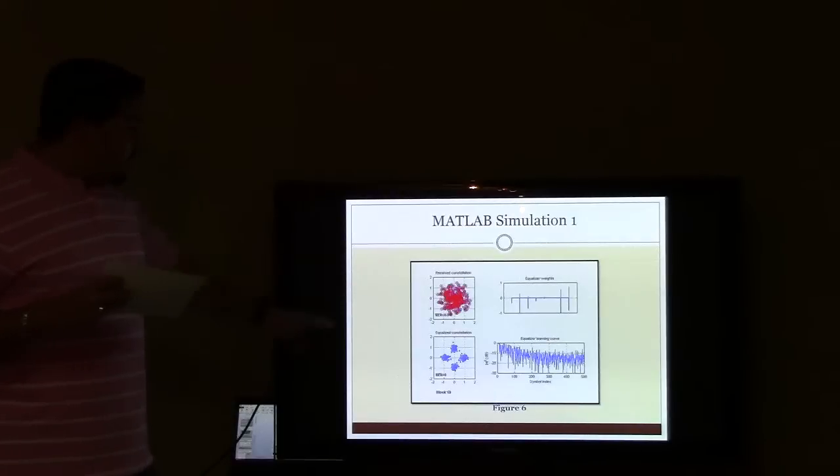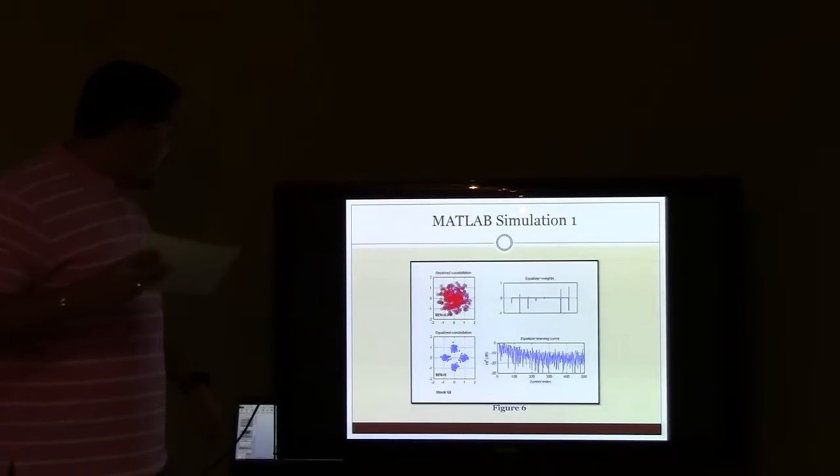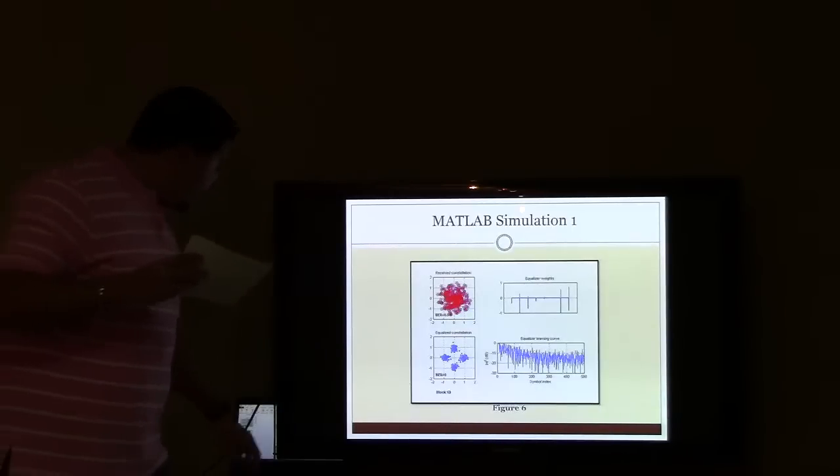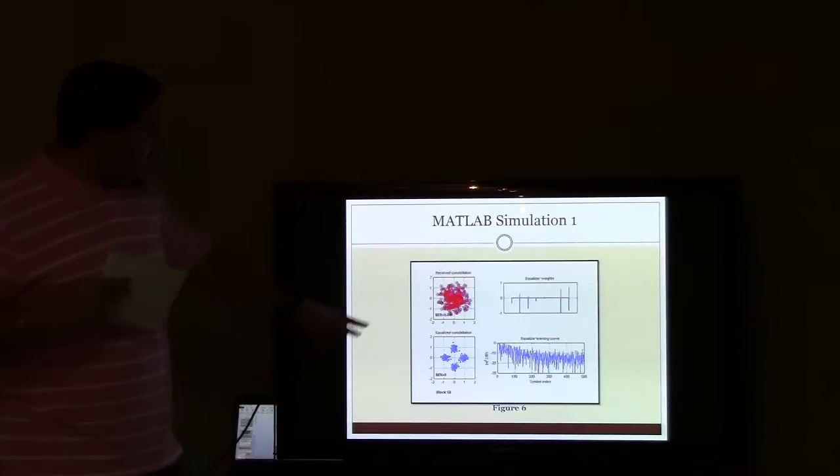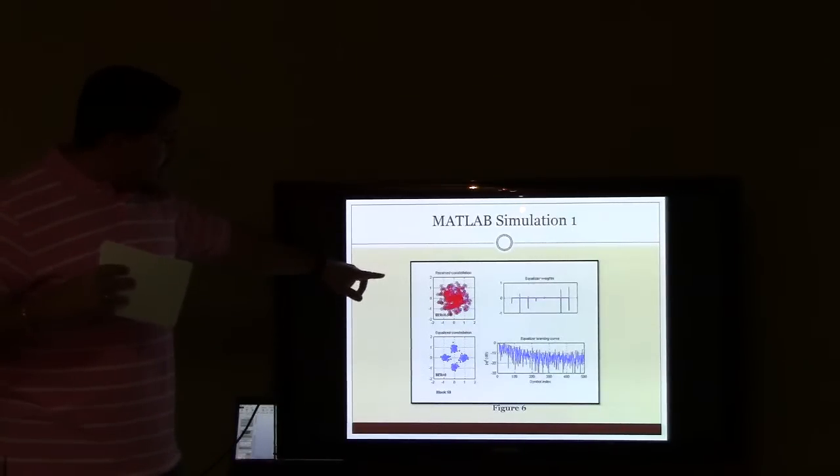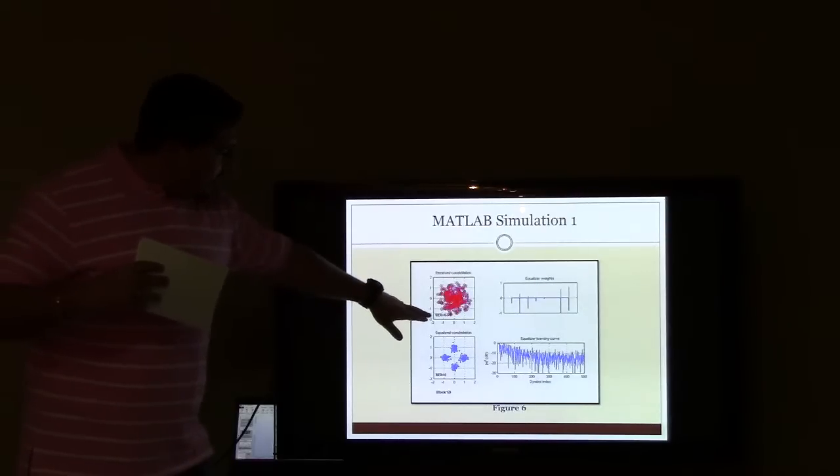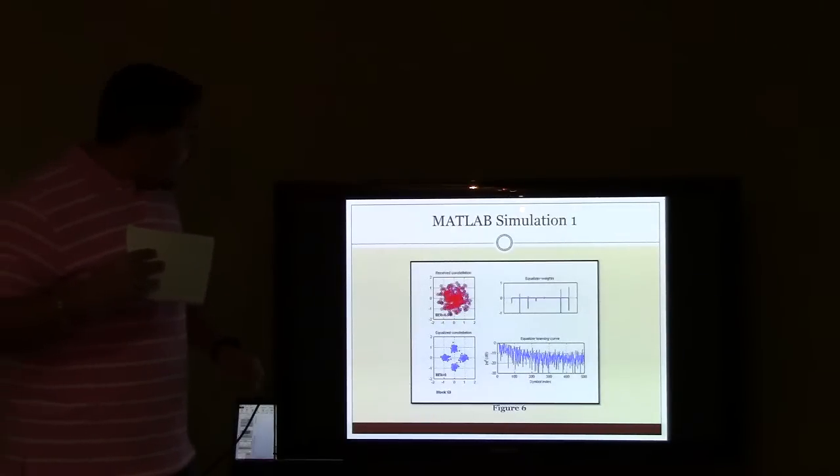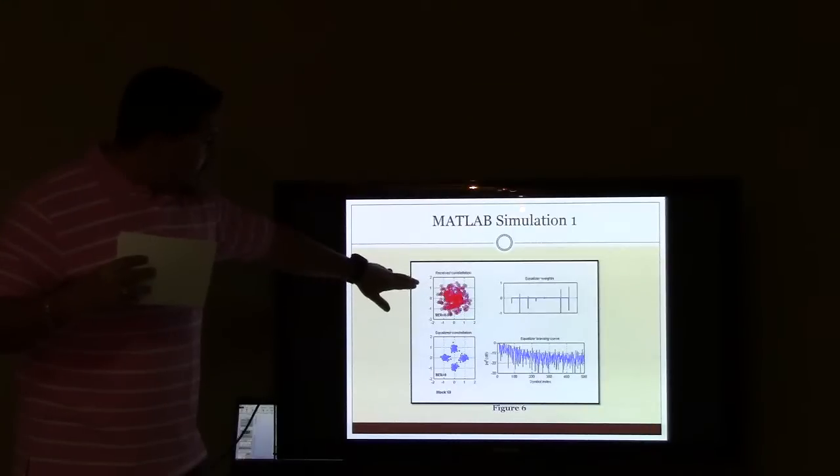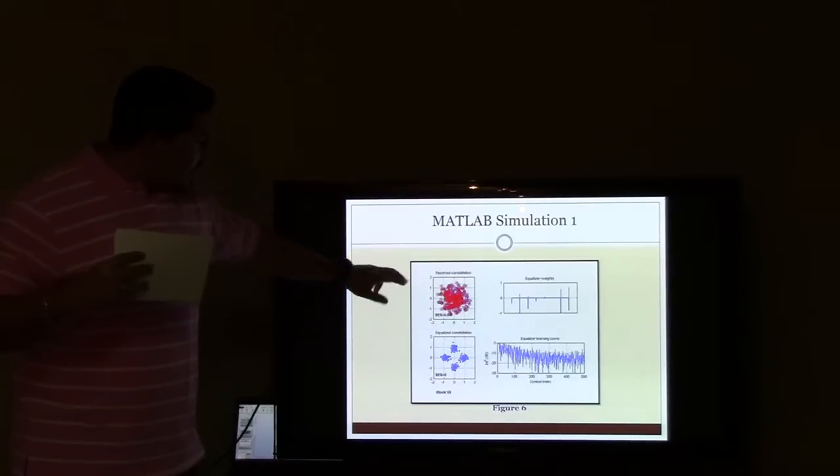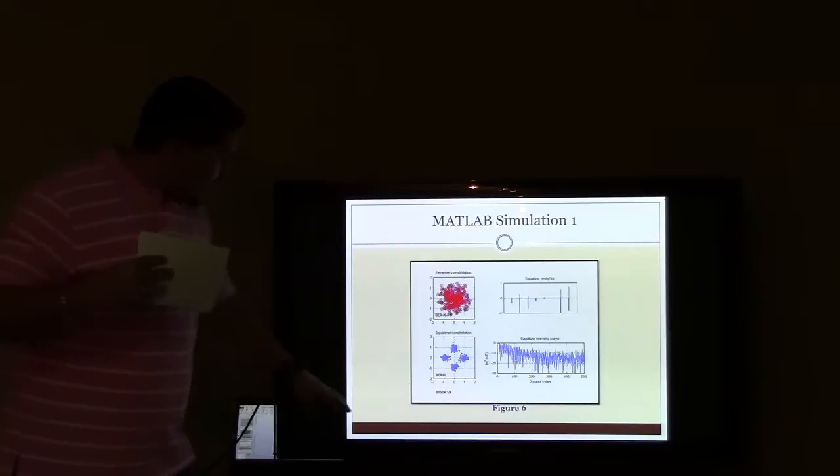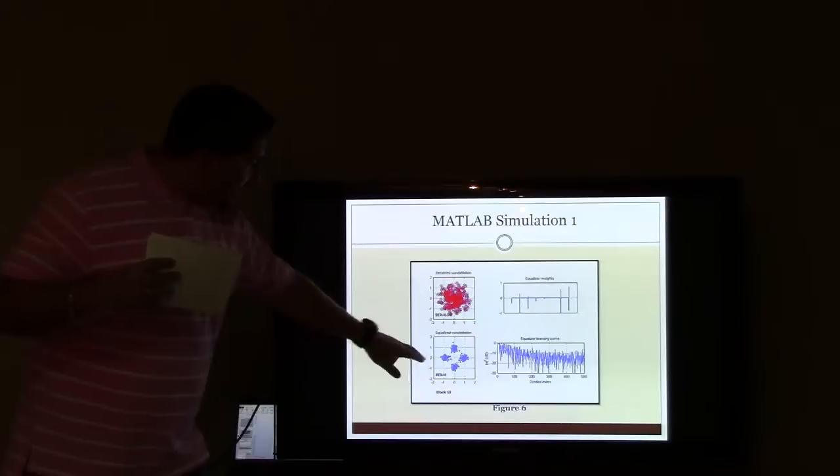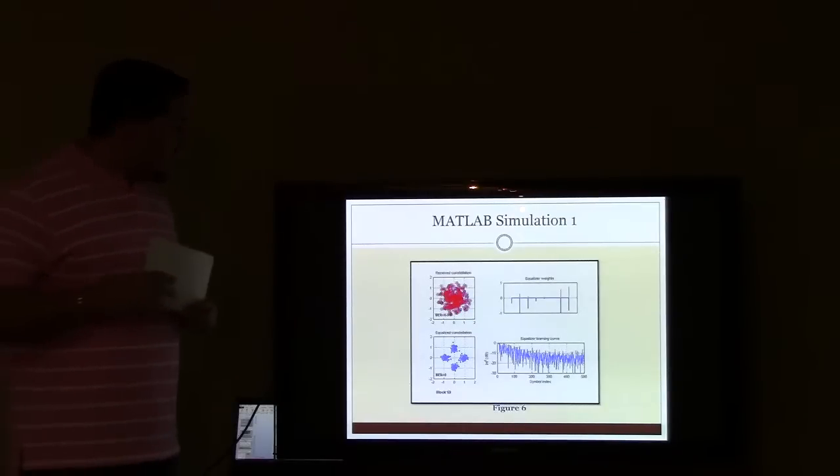The simulation results, three simulation results are displayed in this slide and the following two slides. As can be seen in the figure, the received constellation has a bit error rate of 0.51, which would make it impossible in order to calculate what the received symbol is. After equalization, you can see in the equalized constellation that most of the ISI has been removed.